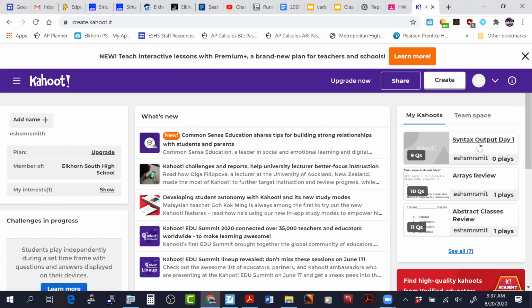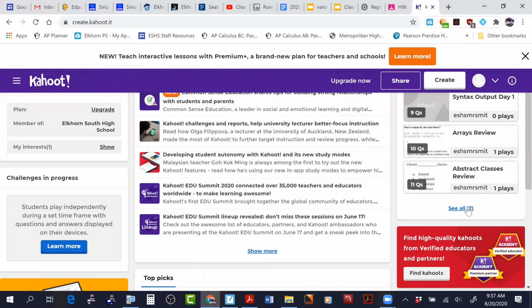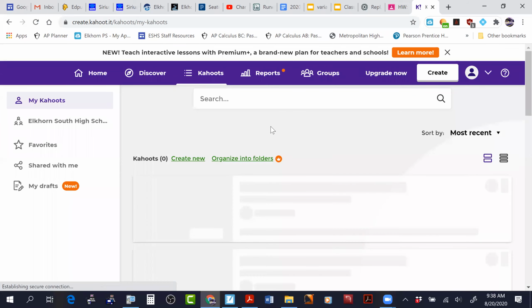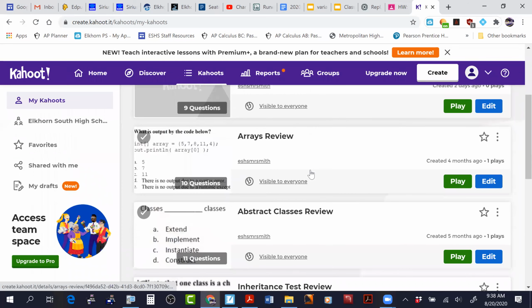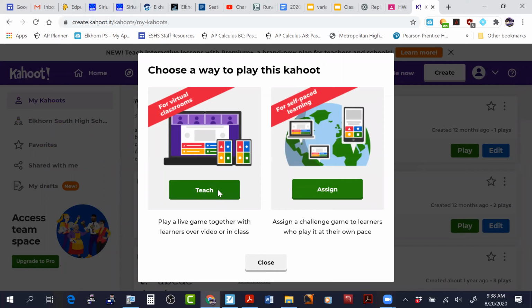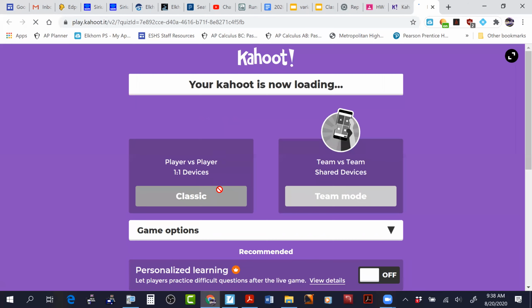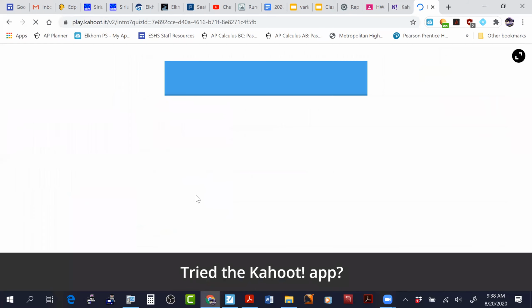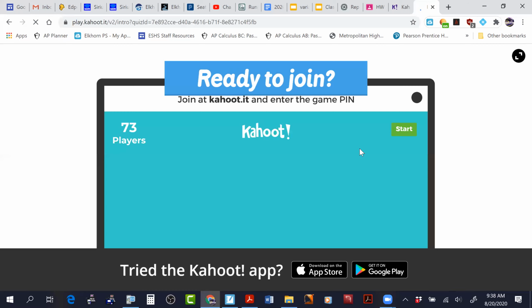All right, what do I want? Syntax output day one. See all. Arrays, abstract. Oh, I have a lot of stuff. Math, syntax, and variable quiz. Here we go. Let's try this one. Teach. Classic. Ready to join. What does that mean? Oh, it's just slow. There you go.